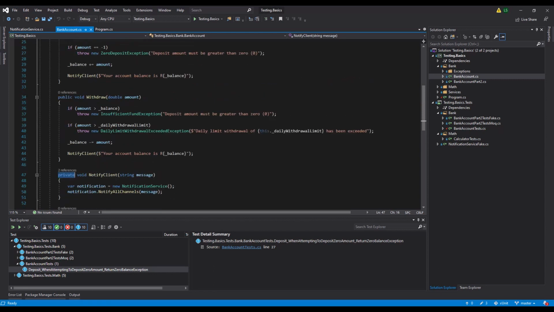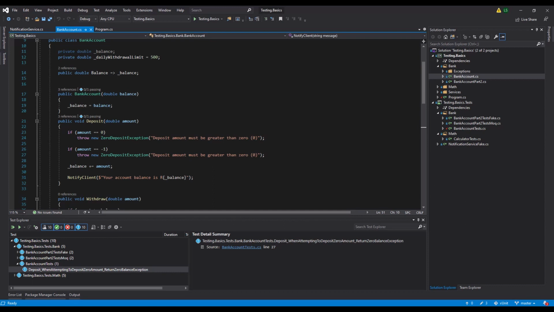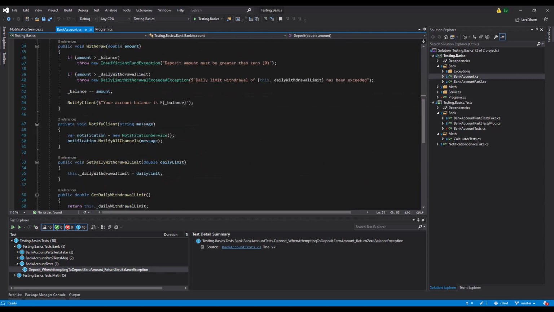In the same way, testing the car, you have the interface that you're actually communicating with the car through, in terms of starting the car, and that's the ignition part. You just turn that on, and that's about it. That's the interface that's exposed to you. You don't know anything about the contents, and right now you don't know anything about this notifier method here. We just know that deposit calls it, but we don't know its implementation. The implementation is that it calls another class here, and we cannot test that.